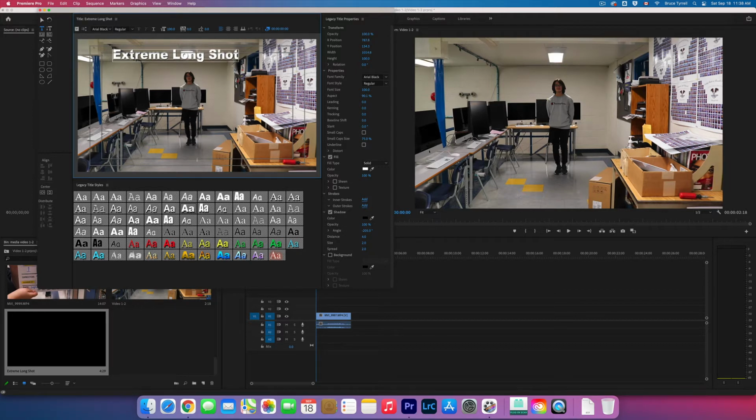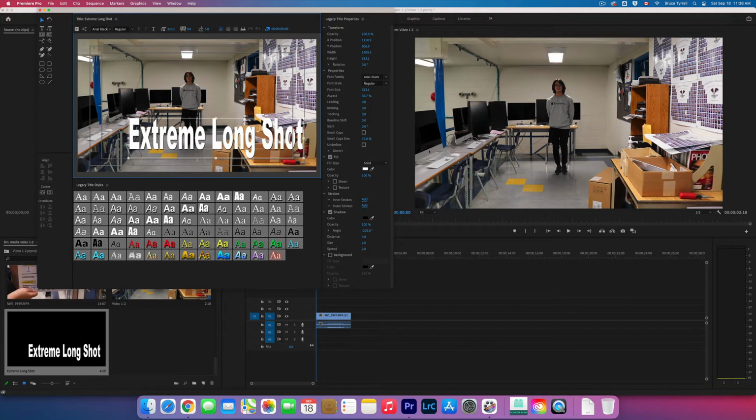Super. Now, if I use the arrow tool right here, the selection tool, I can grab this, move it around and put it down here on the bottom, whatever. If I grab this, I can make it larger or smaller as we want. The settings are over here. You can change the opacity.